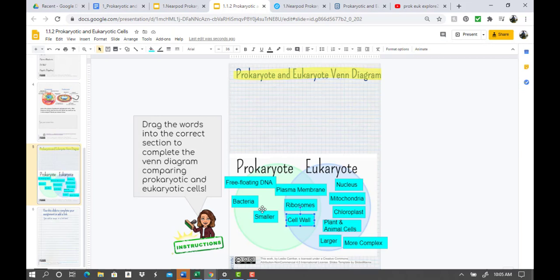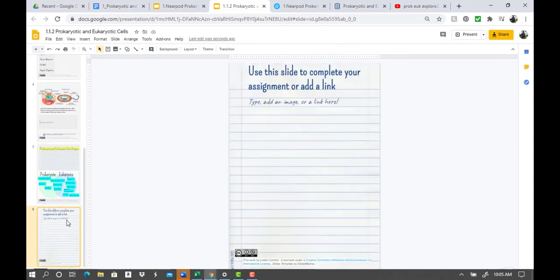So check yourself, make sure you've moved yours if you need to move them in your Venn diagram. You can always use this to study, make a copy of it, use it to study. And then the last two slides in Nearpod, you have a quiz just to check yourself to make sure that you've got this material. And then your assignment is in Nearpod, and you can use this last slide here for your assignment. And when you turn in this lesson in Canvas, you'll turn in your notebook.